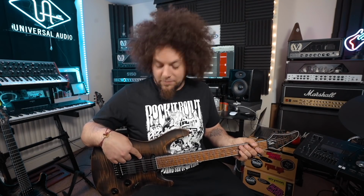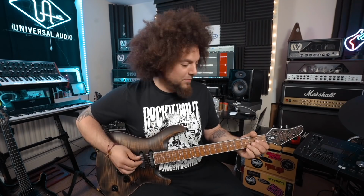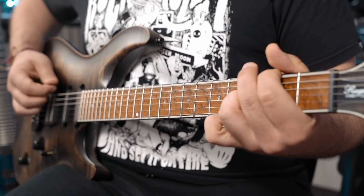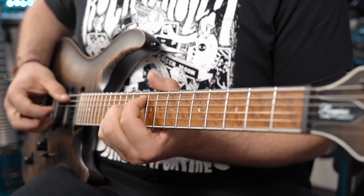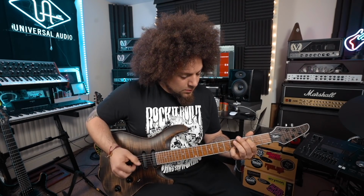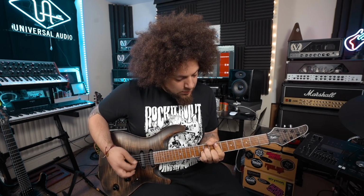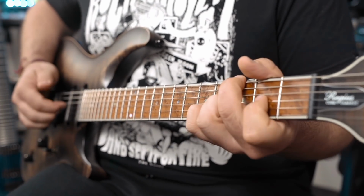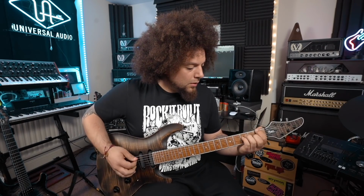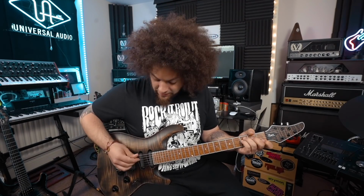I will just say that I did lower the middle position pickup just because, for me, it was kind of getting in the way of my picking, but that's just me. So you can hear the blend isn't quite what you'd expect, but that's because I lowered the pickup. Middle position. Position 4. And then the neck position.